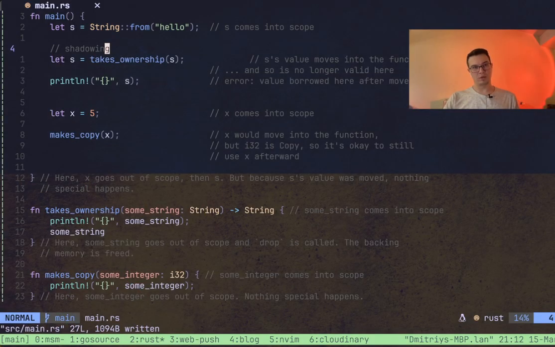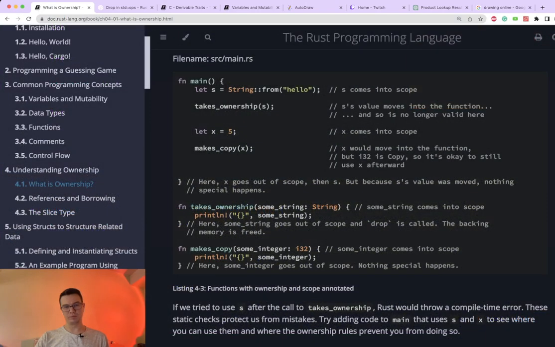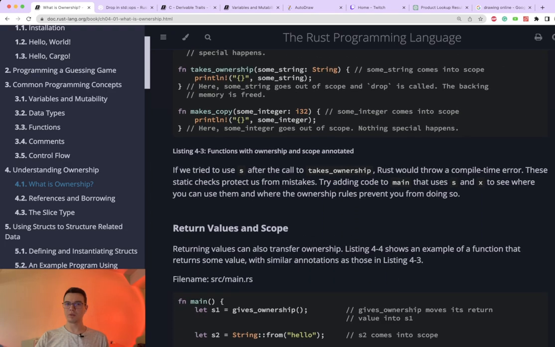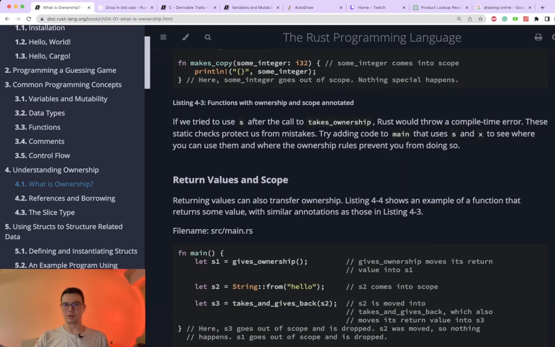So yeah, we moved the value, so we would like to move it back. Okay. If we try to use s after the call to takes_ownership, Rust would throw a compile-time error. These static checks protect us from mistakes. Try adding code to main that uses s and x to see where you can use them and where the ownership rules prevent you from doing so.